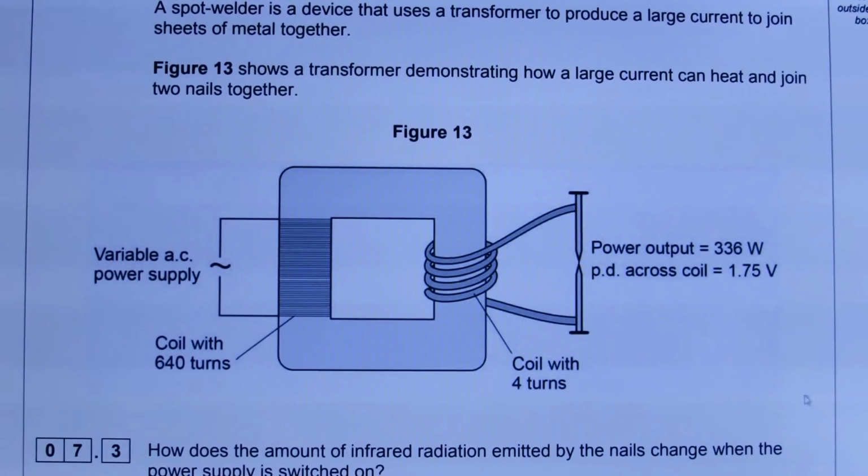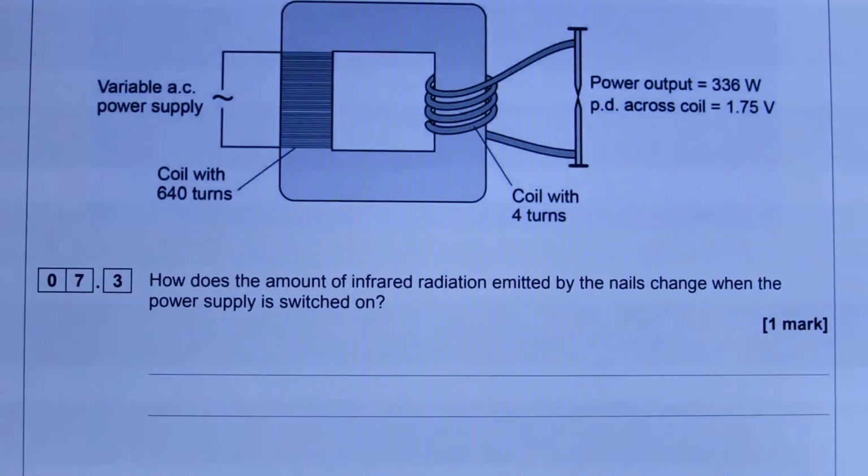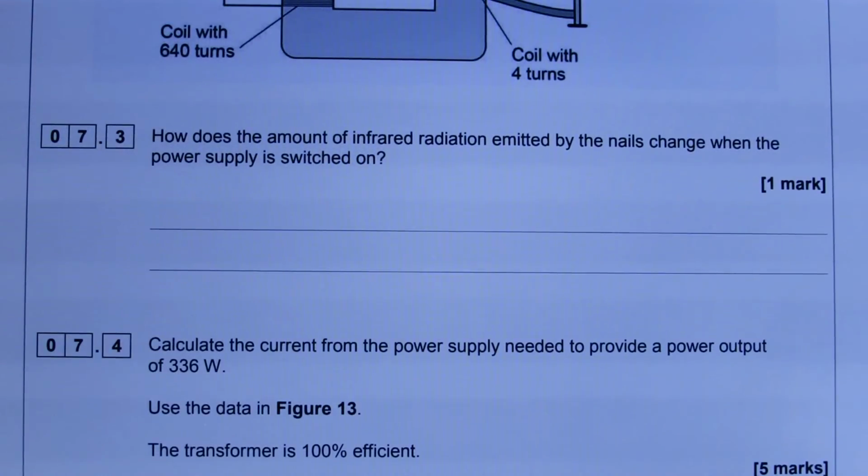It'll increase. It just says 1 mark down here. It'll increase because they're going to get very hot. And hot things give off energy by EM radiation, including in the infrared range. They're going to get hot enough to do that. If they're hot enough to weld iron nails together, they're hot enough to give off infrared. They're hot enough to give off visible light, which is higher frequency and therefore higher energy per photon than infrared.